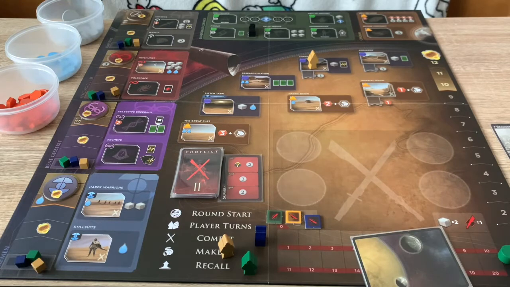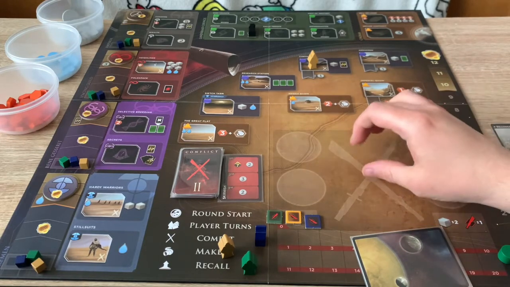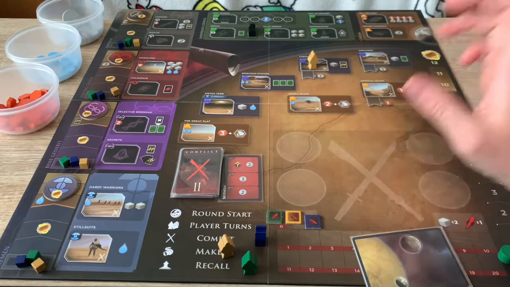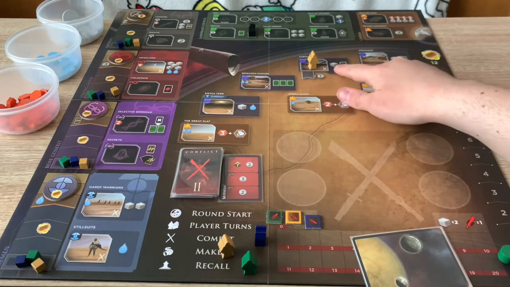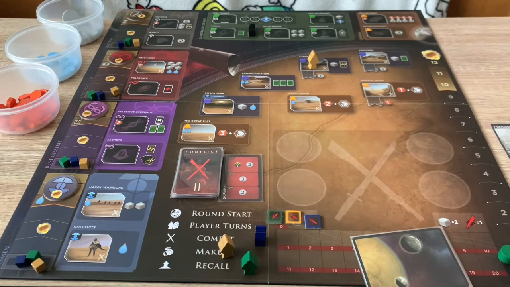So first of all, if it has a slashed sword symbol on the icon picture, any troops you have in the garrison can be sent across into the conflict zone. Now you always send the required amount on here. So I gain a troop, I can send it straight to the combat zone if I wish. And I can also move up to 2 troops into the battlefield.